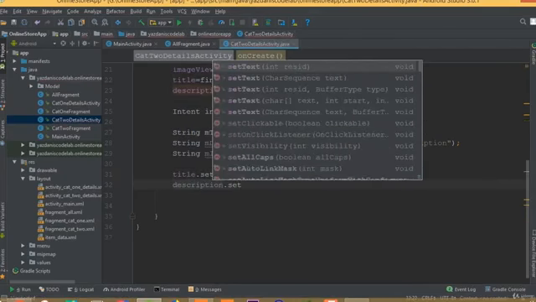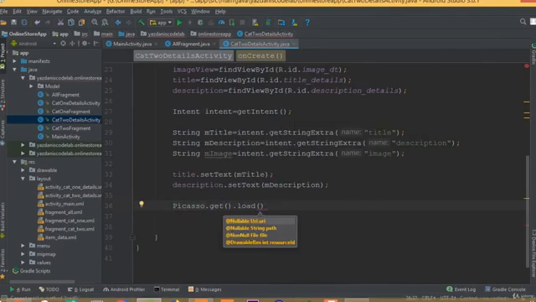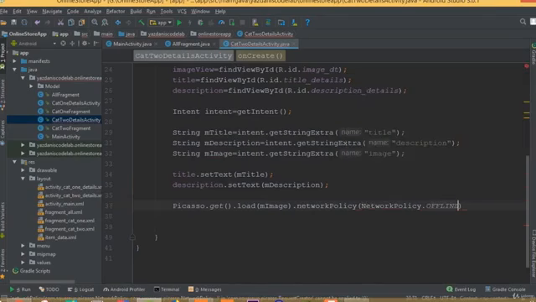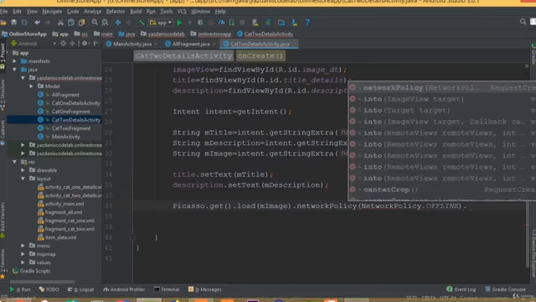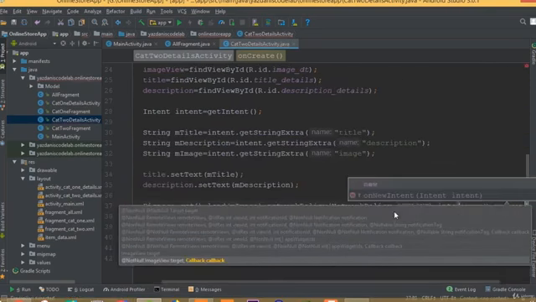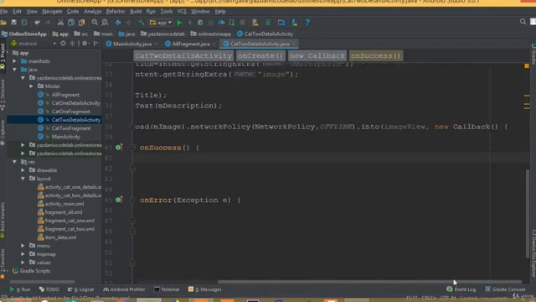So title dot set text is going to be mTitle, and description dot set text is going to be mDescription, and we need to add Picasso. So Picasso dot get dot load mImage dot network policy dot offline dot into image view dot new callback.